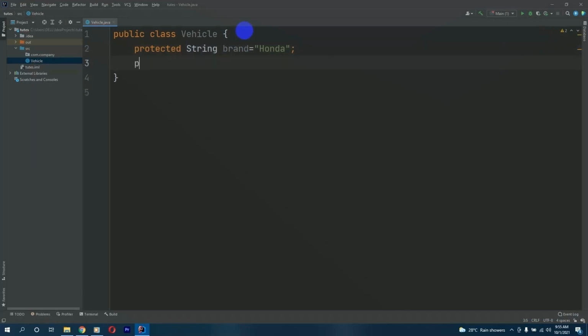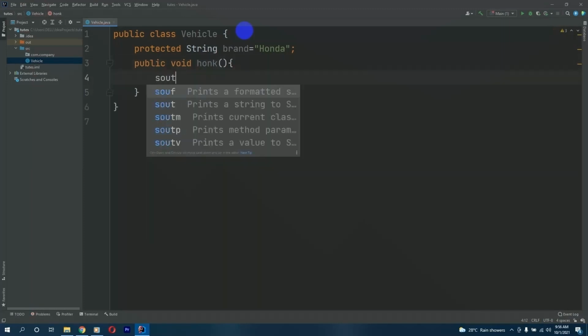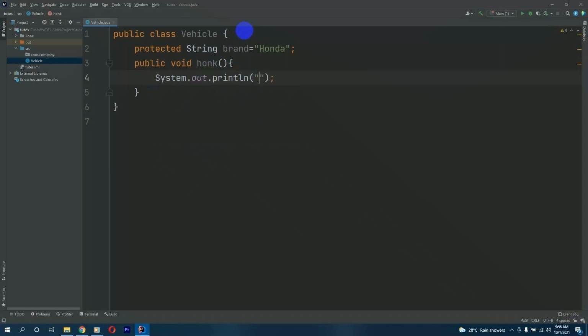And we'll have a method public void honk, and inside it we'll give a S out saying toot. Alright.